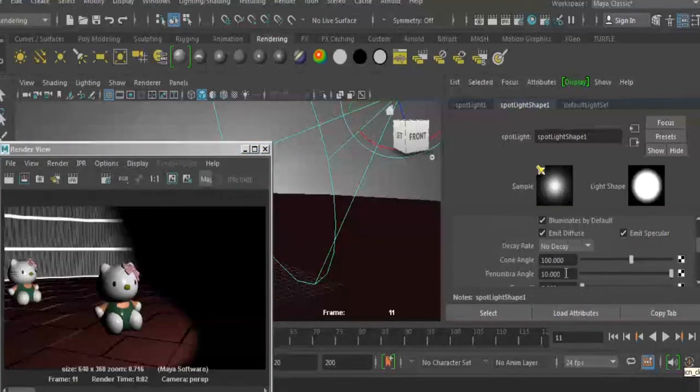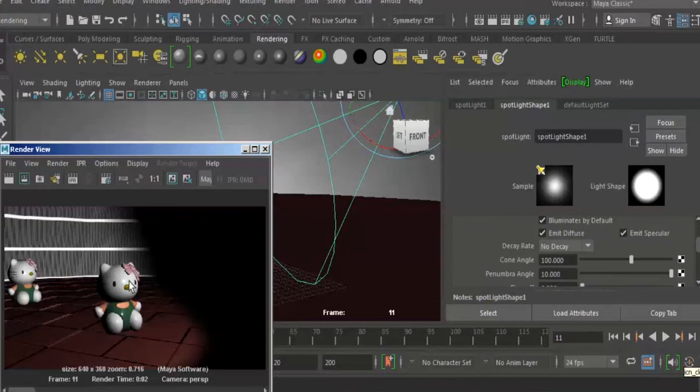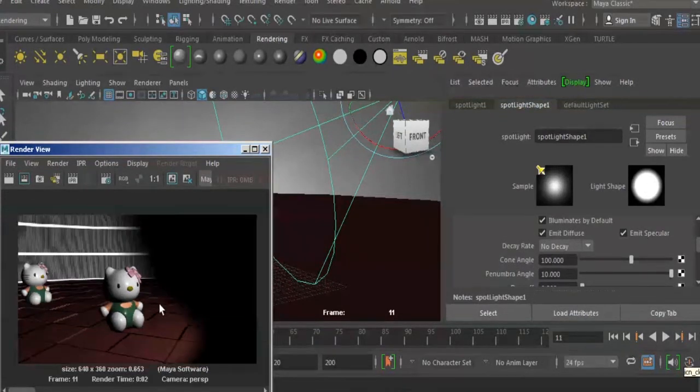The sharpness of this edge is reduced. The same, I can make value 10. It's very much, the sharpness is very much reduced.